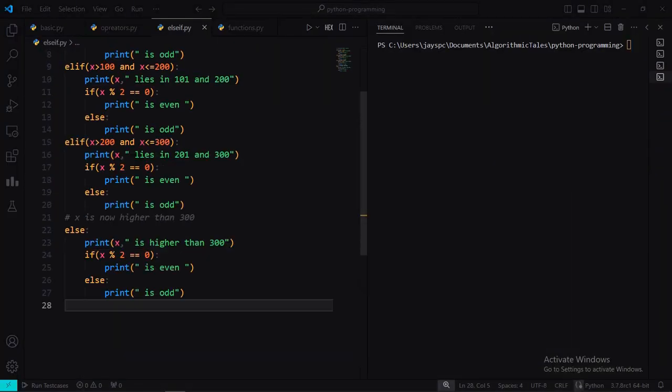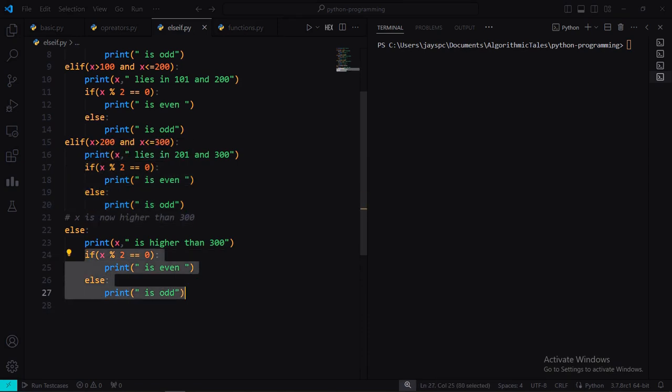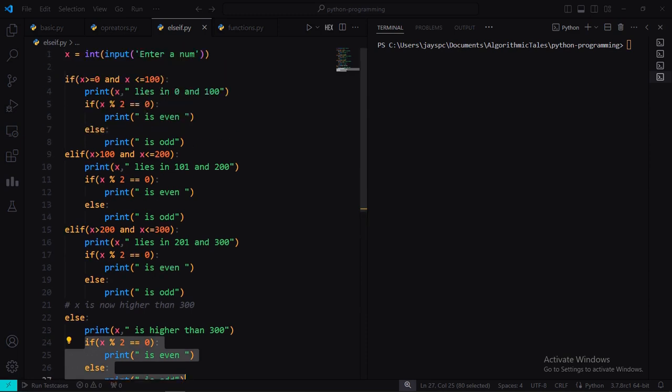Now, if you look at our previous example, you'll see that this piece of code where we are trying to divide it by 2 and check the remainder is common for all of them. This is common for all the cases, and the only thing that differs is this print statement. Although using some more advanced techniques, it's possible to even modularize this print statement itself.